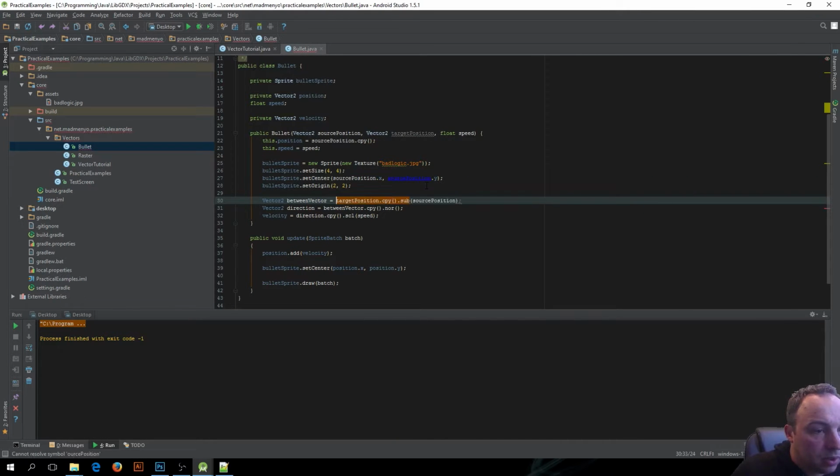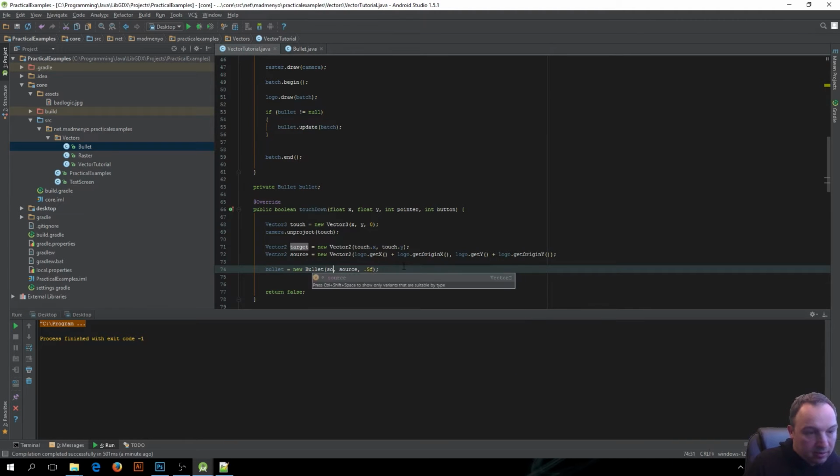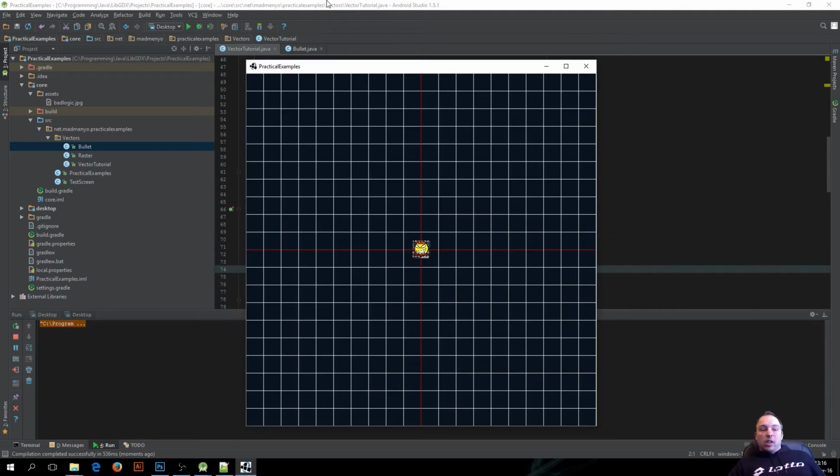I was already doubting myself here. I made an error here. We need to actually pass source first and target first. That was actually kind of stupid. And then we can actually shoot out these bullets or whatever you want to actually shoot out by just clicking the screen.